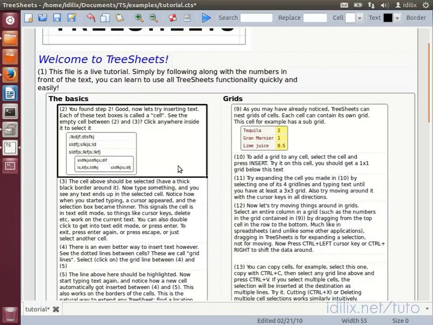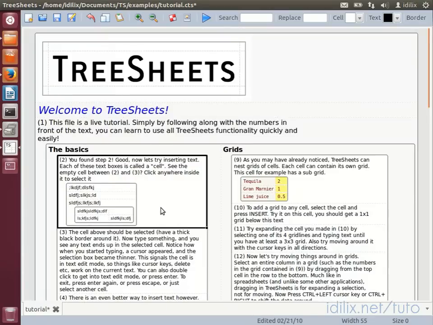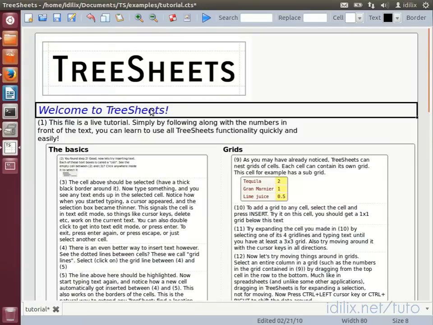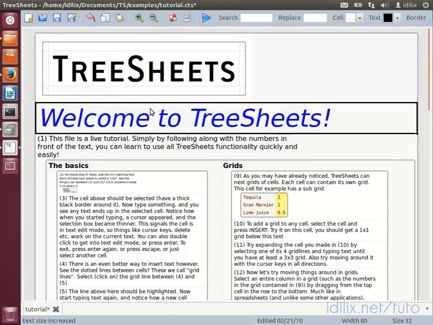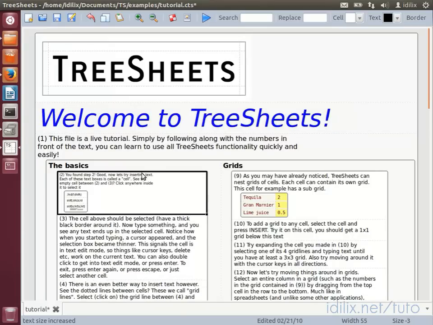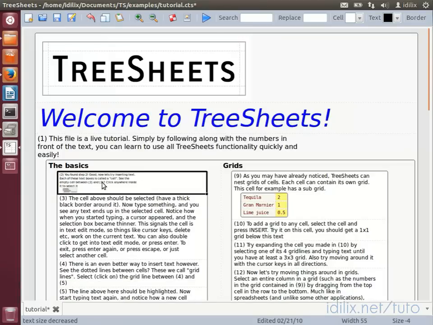Now comes the really nice functions that make the difference. The first of all is the shift scroll wheel in your mouse. If I'm pressing shift and I scroll down, you see that the text gets very small. This can be used to make something important. If you want something to look very important, you can make it very big. If something is not as important right now, you can make it small but still see more or less what is the information that is inside the cell. Even without reading it, I know more or less what it's about.